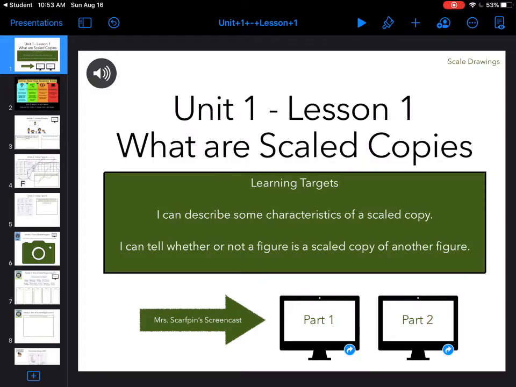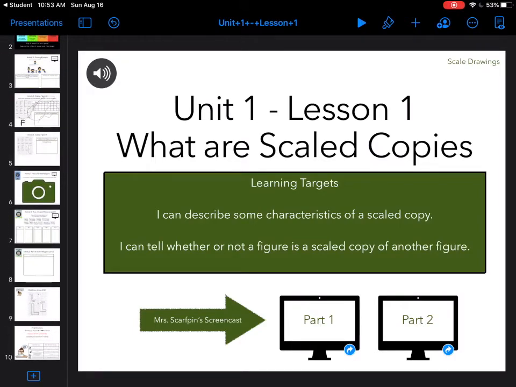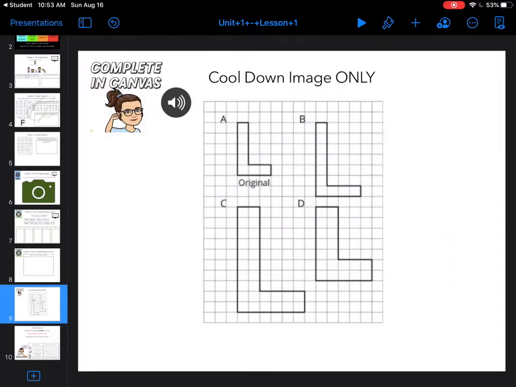So they really need to be checking their answers. If they're sending it to me incorrectly, that tells me that they did not watch the video, they did not follow along, they're not doing the flip model. So the design of a flip model is that they're playing the video, pausing it, trying to work it out on their own, playing the video, checking their work. So they might end up splitting their screen, they may end up just using the home button to switch in between. So then when they're done, we had trouble in the spring with the cool down images.